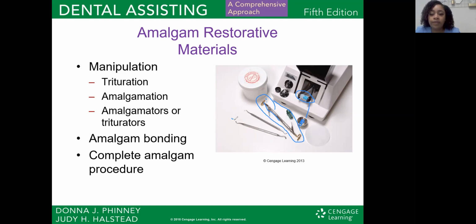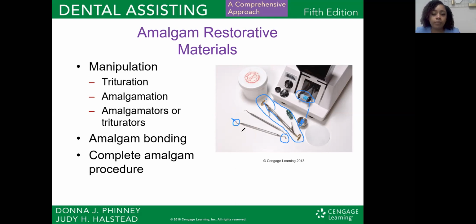Then we have this particular instrument here that has two heads on it. It's called a two-handed instrument. This is what you call a condenser. The condenser is used to pack the amalgam inside of the tooth. Earlier you heard me talk about the bond. The condenser helps bond the amalgam to the tooth.